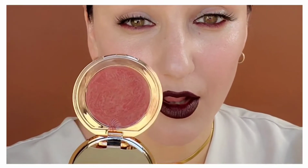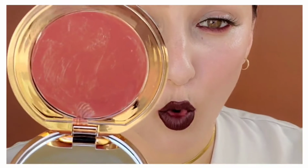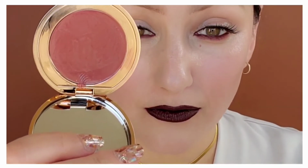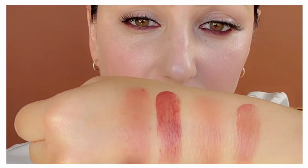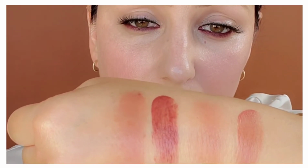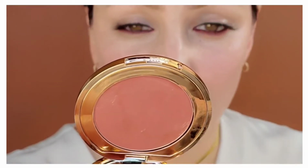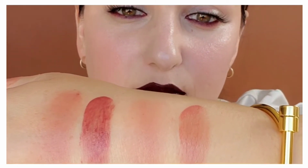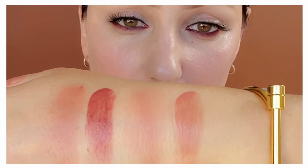So as you can see, Color of Passion is more of that warm rosebud color. So it's meant to be a very natural flush to the skin. And here is Color of Passion. That is it blended in and then just the one swatch. Then we have the Color of Dreams, which is a little bit more of a neutral rose tone, which we have right here. This is it blended in and then the one swatch.